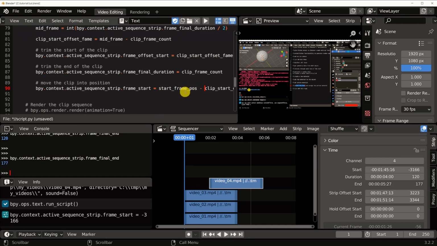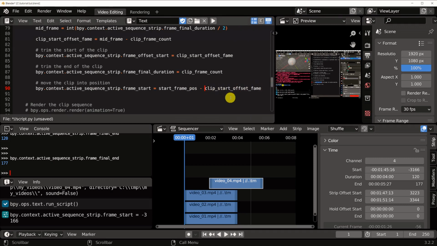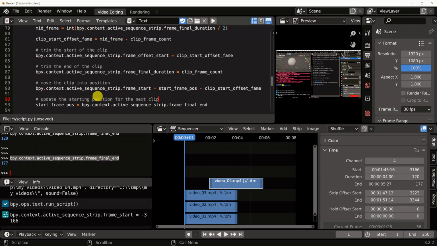So whatever the start position is, we're going to subtract the length, offset, right, that we calculated right here. Next, we need to calculate on each iteration, we need to get a new value for this. And to do that, we'll need to assign the final frame. Remember, like exactly right here, what we used. So let's do that like so. Let's add a comment.